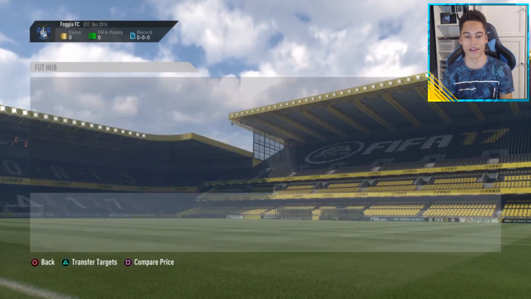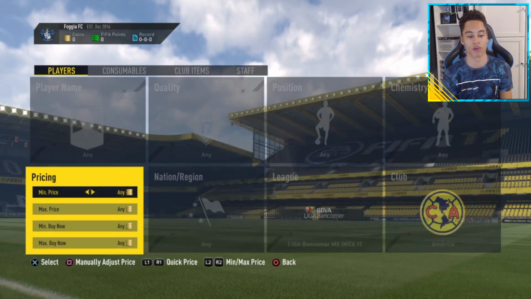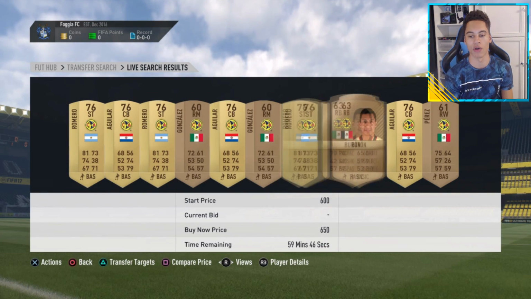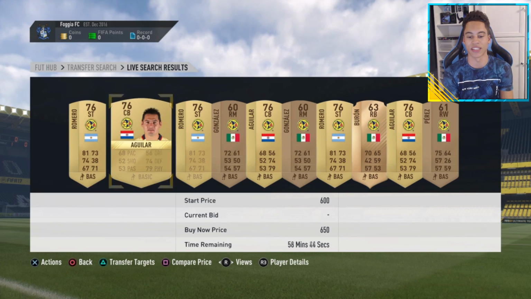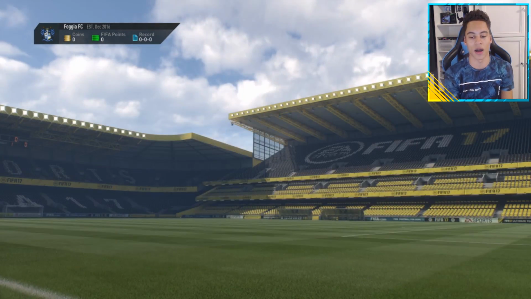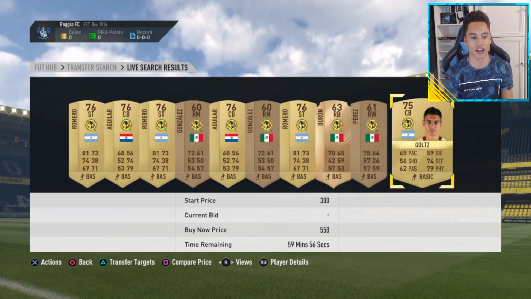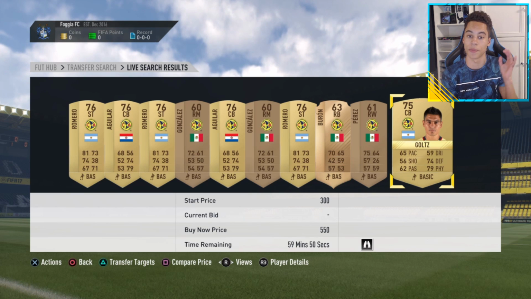So if we actually look at the America players, you can see there's quite a range of players. It goes from silver to gold to bronze, and they're not going for too much, to be honest, right now. You can see some of these 76 rated gold cards are like 600 coins, and I know you're probably going to say, oh yeah, but if the game isn't picked, you're going to lose like 200 coins. I guess you could, but if you're picking up a gold card for like 550, 500 coins, like this card here, 550, that could be alright. You just want to pick up cards for cheap prices.